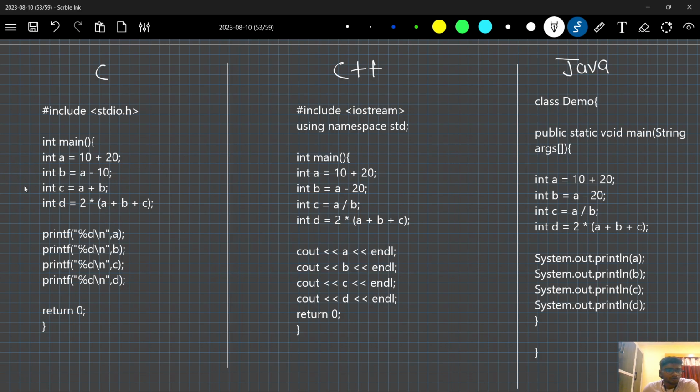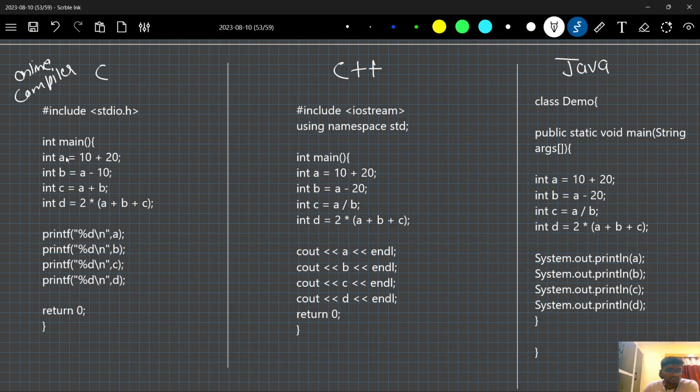So now what I would like you to do is write the code, or copy the code, within the online compiler and run it.